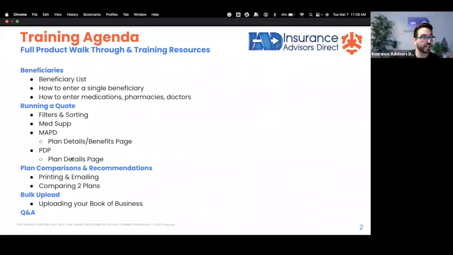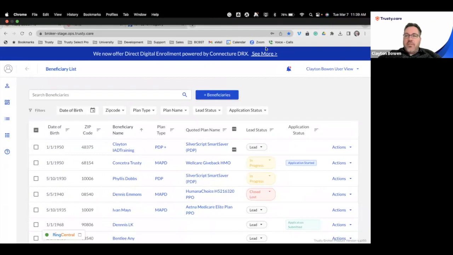Yeah, so we did have a question. Somebody's wondering why we have to save the PDP first for Medigap quotes. That's a great question. We've gone through and looked at the workflow. One of the things we want to do is eliminate as many clicks as possible, and we found in our studies that that's actually just adding more clicks. So that's one thing that we want to change.